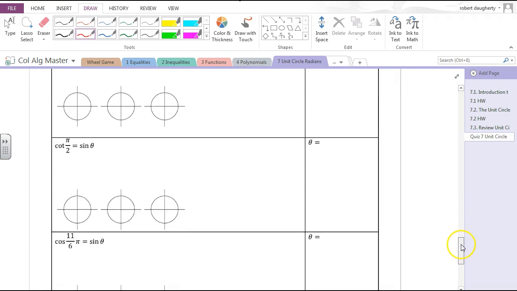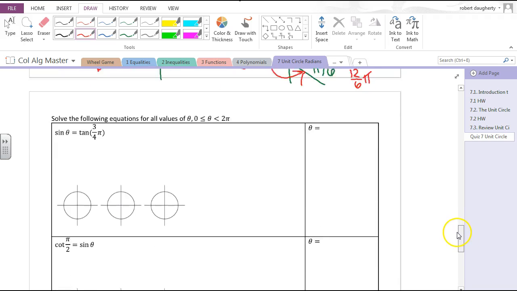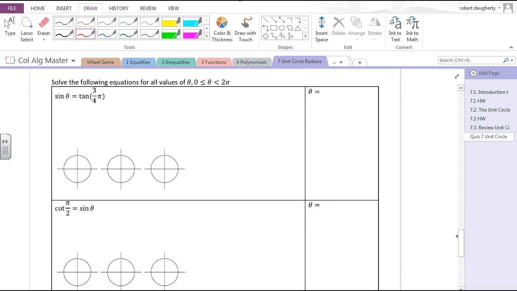And the final problems. There are only 3 kinds of problems we had on this test. This is the third type where you have to put both of those together. So I have to figure out the tangent of 3/4 pi. What does that angle look like? If this is 0 and this is 4 over 4 pi, that tells me 3/4 pi is this angle right here. If this is 3/4 pi, then the central angle is just pi over 4 in quadrant 2.